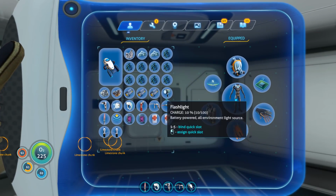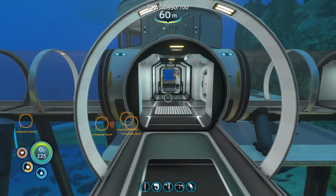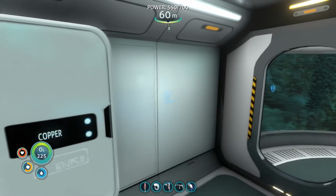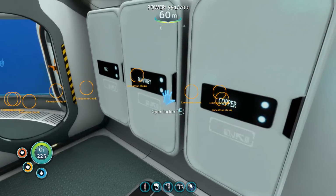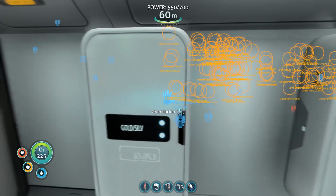But let's see. Now I've got enough to grab the other ingredients for that upgrade. Let's do that. We're about 31 minutes in, so I will need to stop this episode, I suppose. But we're going to focus on these upgrades for the next episode or 2. So there was a titanium and a quartz locker. And then the silicone locker, that's what it was. Silicone and magnetite. Titanium, quartz, silicone, and magnetite are the ones that I broke down. Very good.